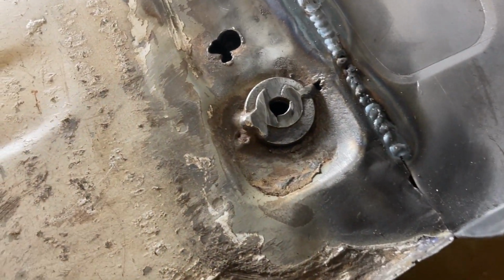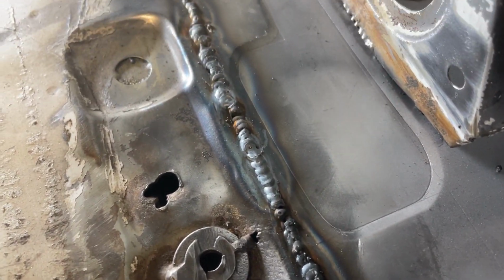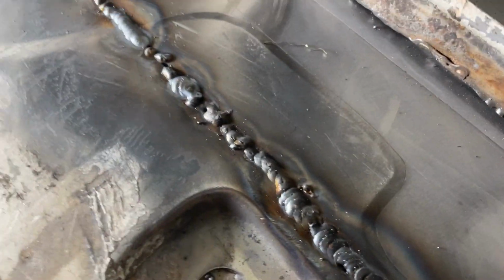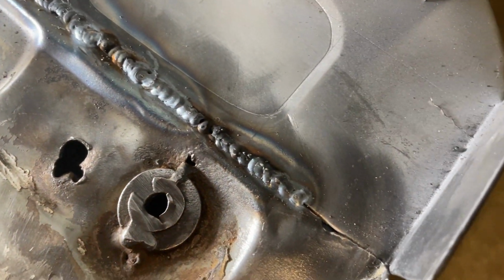Right, so yeah, bring you up close, have a little look. Most of it's alright, pretty pleased with it. A couple of gaps here that need to be sorted out, but I'll grind this back.